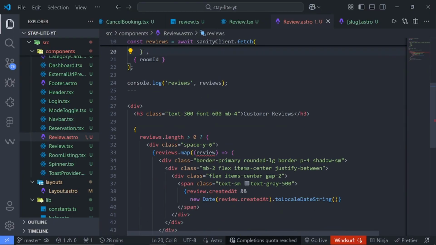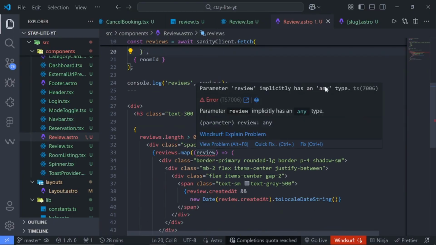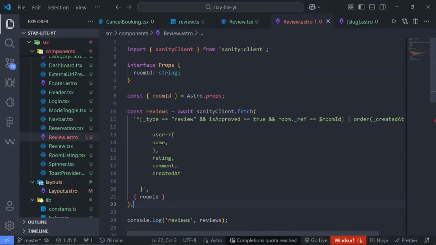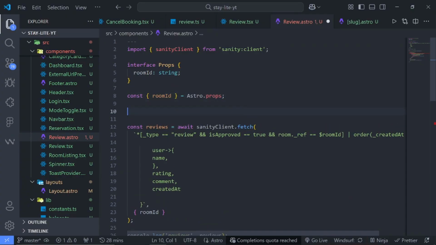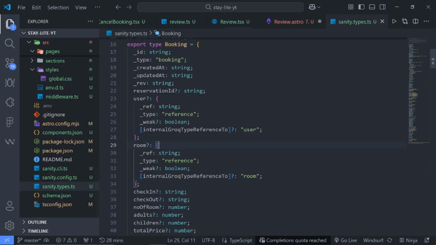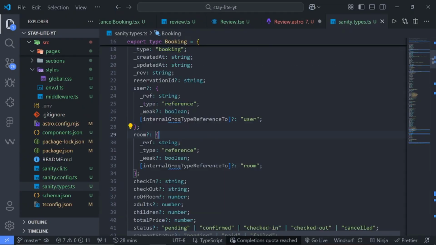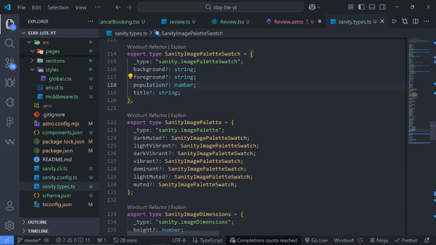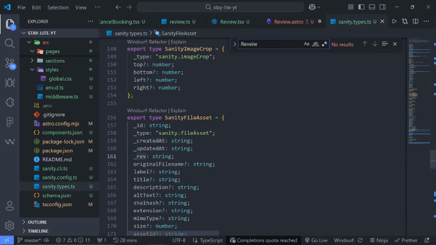But a little issue we're having now is that the review has an any type. So I want to give it a type. So let's just do it under this. I would say type should be, let me call this first review, like so. And remember that if we go to the sanity.types, we already have a type for our review document as well. So if I find the review, okay, we're not getting it.